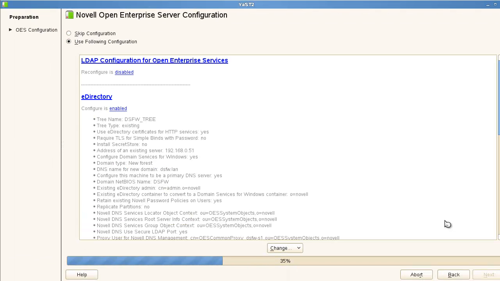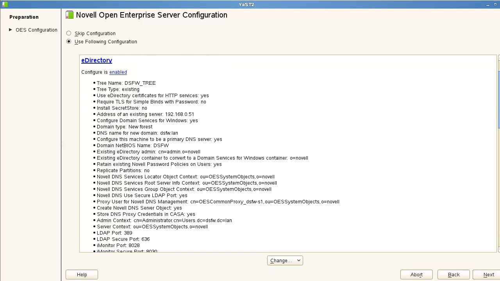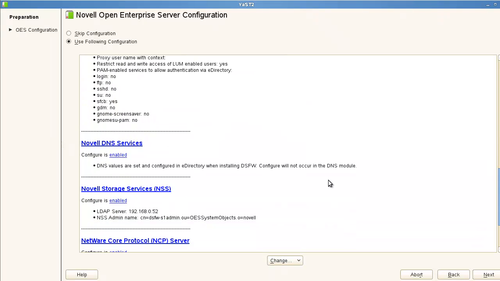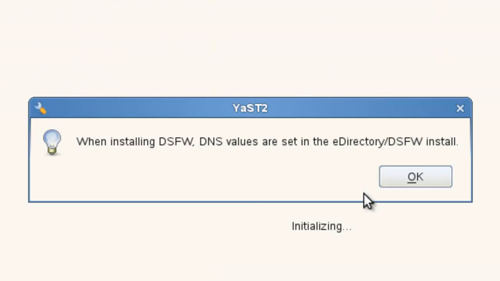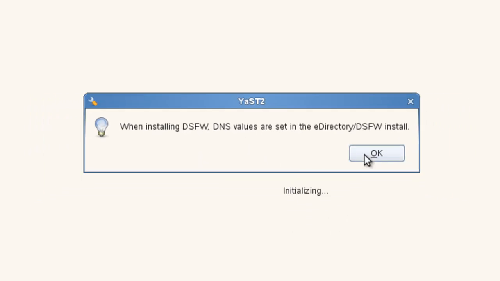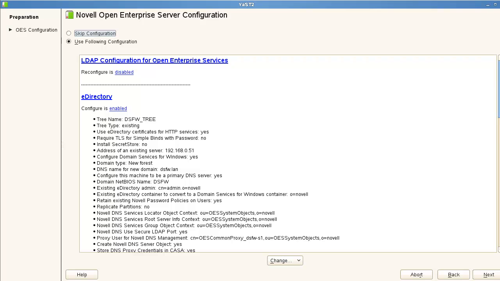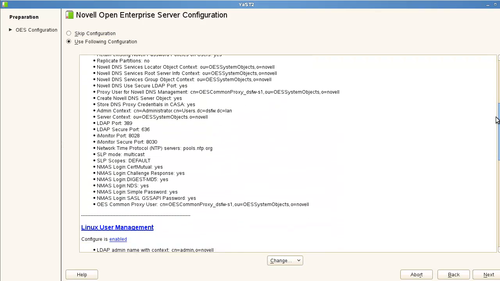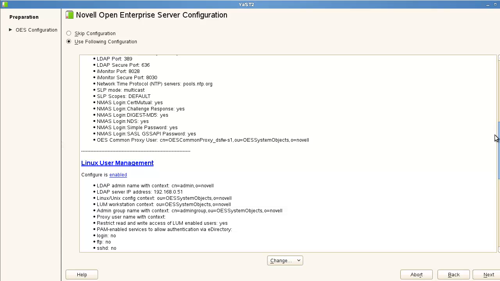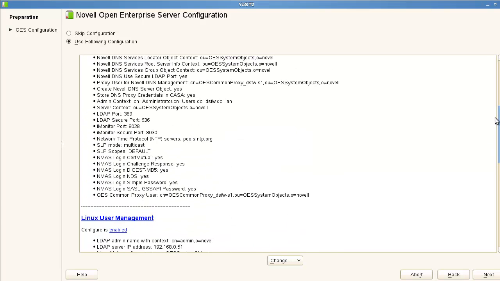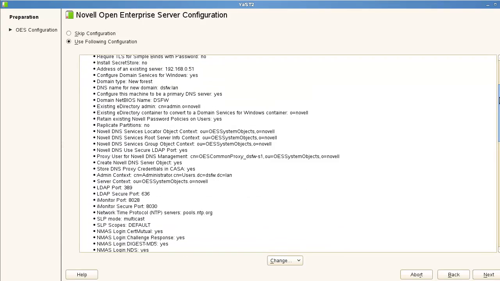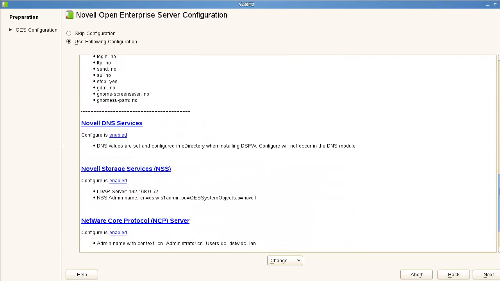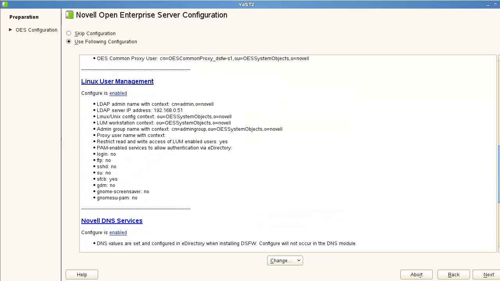That is it. If you know anything about the OES version for DSFW, the DSFW version of OES, you cannot go back and make any changes in YaST to DNS. So you can't come back here and reconfigure DNS. If you do, you'll get this error. DSFW is installed here, so it will not let you change anything. And that's just to protect the DSFW install, assuming you got it right the first time, because we don't want people to go back and really mess up their configuration.